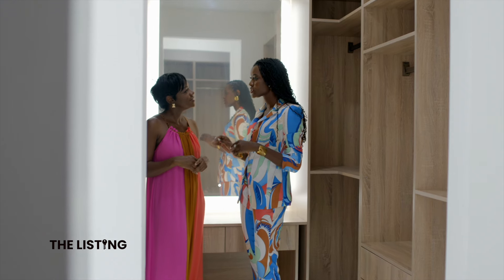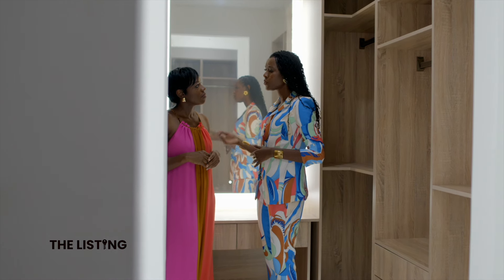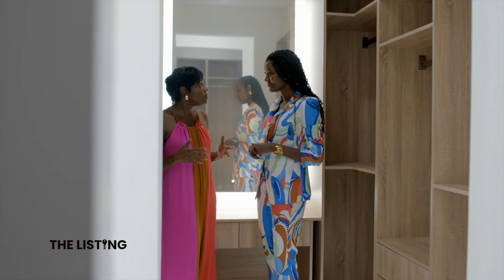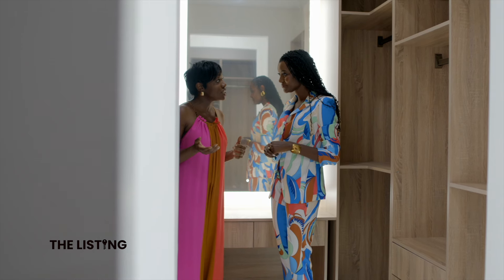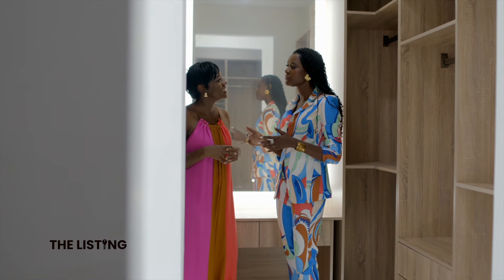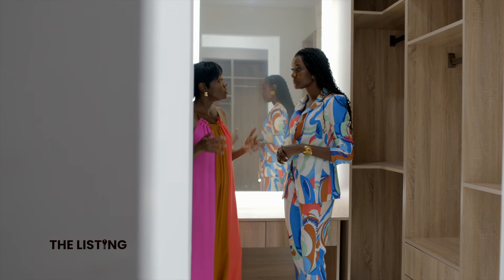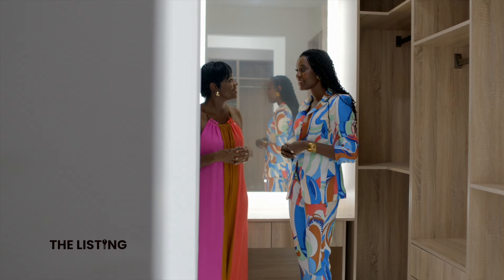There are also some tech features in this home with smart lock doors. With the internet of things, appliances have been enhanced — your refrigerator can actually tell you you're running out of tomatoes or your favorite juice. Smart AC controls are great for when it gets too hot. I love that I can tell my AC what time to turn on so that when I'm home, it's already cool. And let's not forget security systems — you can have a video doorbell and actually see who's approaching your home without even being there.